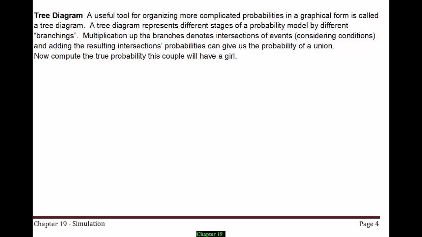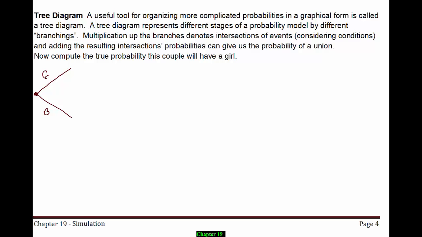We're going to use this space left on this sheet of paper. Pretty much all of it's going to be used, so try to draw to the same scale that I'm drawing so that you can fit everything on your paper. So what's the first stage for this probability model? They're going to have children until they have a girl or until they have 3 children. So the first step is having the first child. And when you have your first child, you can either have a girl or a boy.